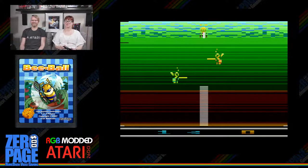See, the timing is weird. Because it's on the release. And I think that makes it a little strange. Like, the hitting is on the release of the button, not on the pressing of it. Oh, yeah. Oh, good block. Very good block. And then sometimes it won't even... It's so weird. You have to be pushing the button before the ball gets to you. Yeah, it's on the release. No, it's not. That's so weird. I can't quite figure out the timing.